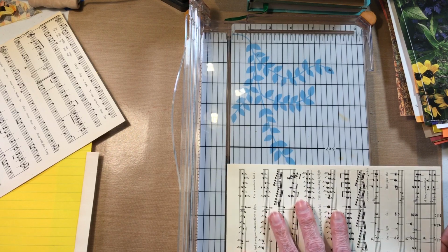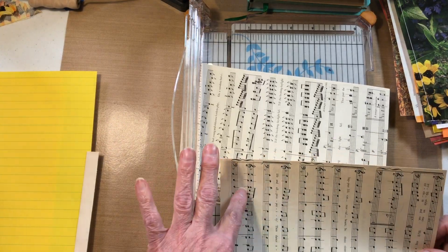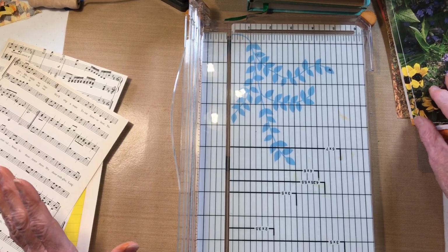I thought I cut that off the wrong length. One of them got cut off the wrong. Nope, they're both right. Losing my mind, just ignore me.